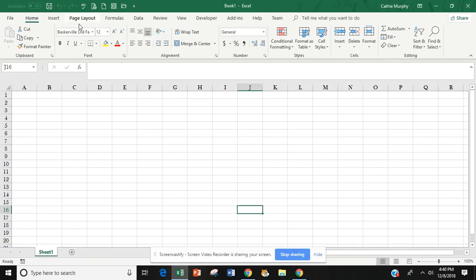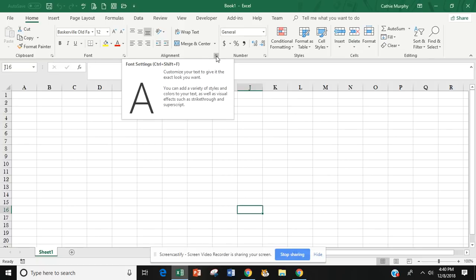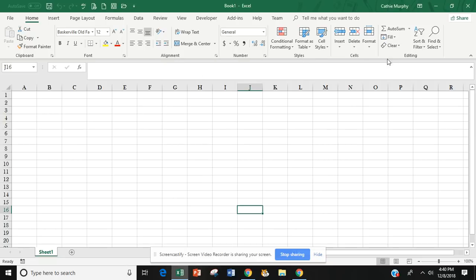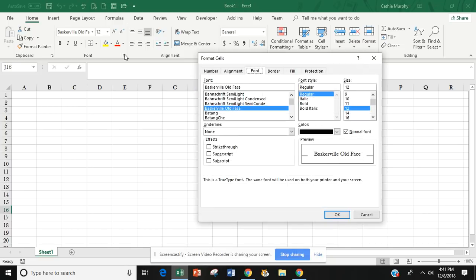You have your menu tabs that run across the page, and inside each of these menu tabs, you have your toolbar sections, and then you also have your ribbons. Here we have the clipboard ribbon with a dialog box, a font ribbon with a dialog box, an alignment ribbon with a dialog box. And so these are our ribbons. Under each of these ribbons, we have specific toolbars. Just like in Word, if you click on a dialog box, it will open up a box that will provide you with a lot of different options.